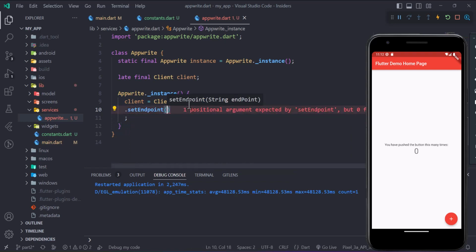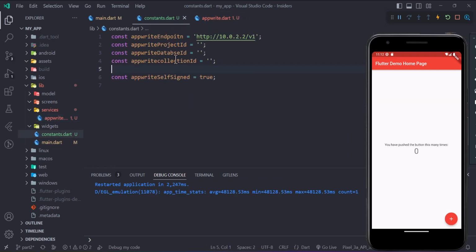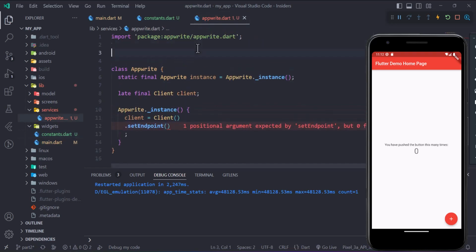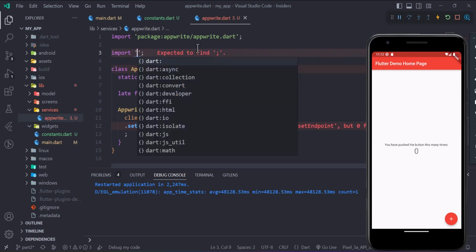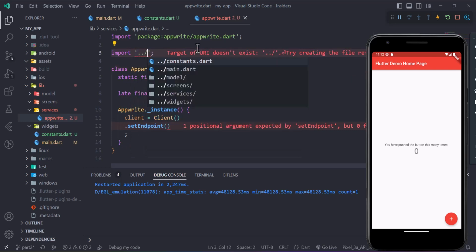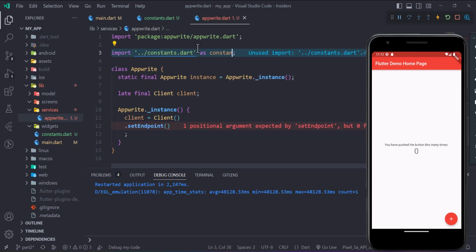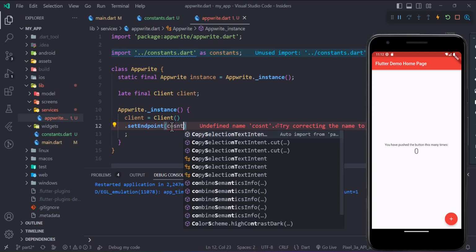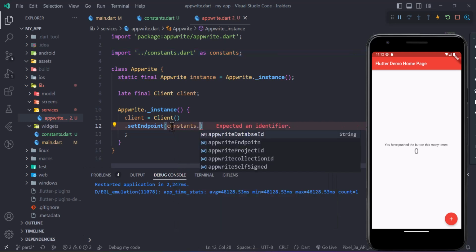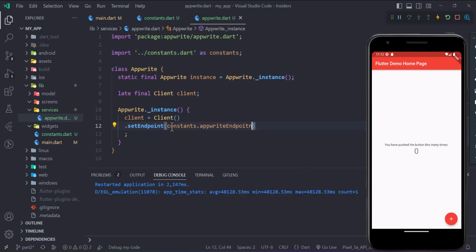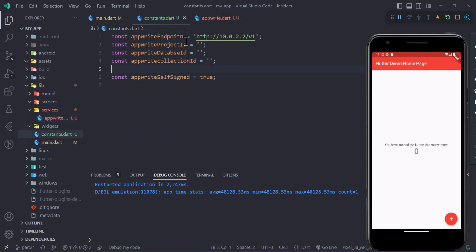Now we need to use this endpoint inside our client object, right? Now let's import this constants folder. We can simply type constants dot appwrite endpoint, and the spelling of endpoint is wrong, so let's just correct it.